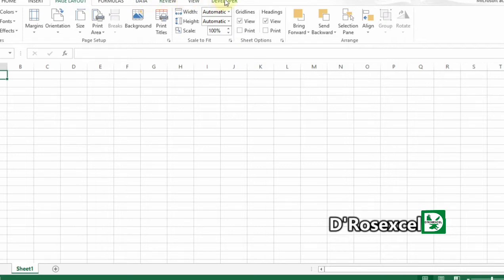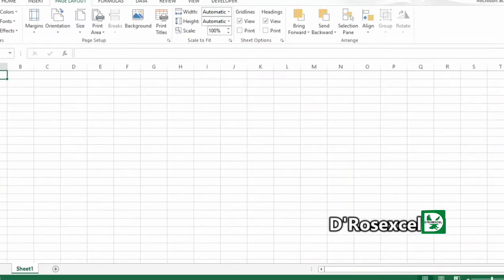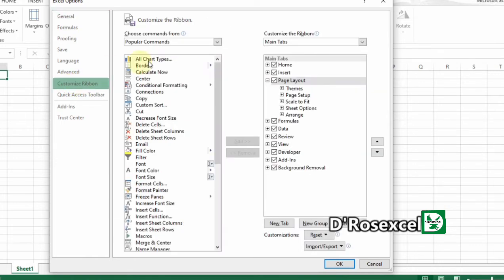Yes, this developer tab might not be in your system because I included it in my ribbon. Let me show you how I did that. Go to File, come to your options. When you open your options, these are the things you will see, like your general, your formula, your proofing. But look at this, customize ribbon.